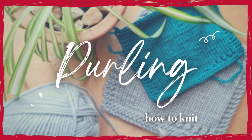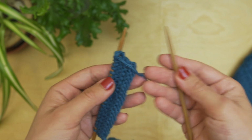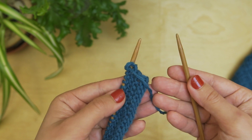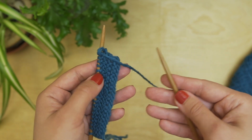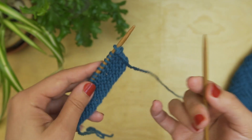When I was learning to knit, for some reason I thought that purling would be really difficult, and it really put me off. I don't know why I thought that, because it's not hard at all. And so that's why I'm going to be demonstrating how to purl in this beginner's knitting video, so that straight up you know what it is that you've got to do and you can just get on with practicing.